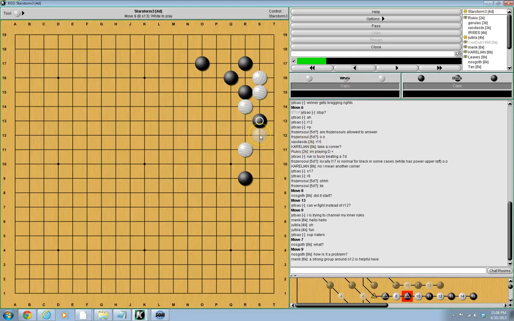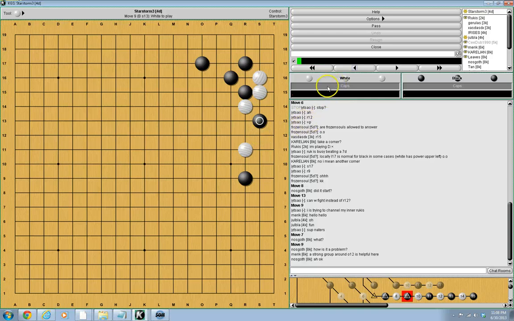If white attempts to do this, black can attempt to essentially split in half. This is not going to end very pretty for white by most assessments.